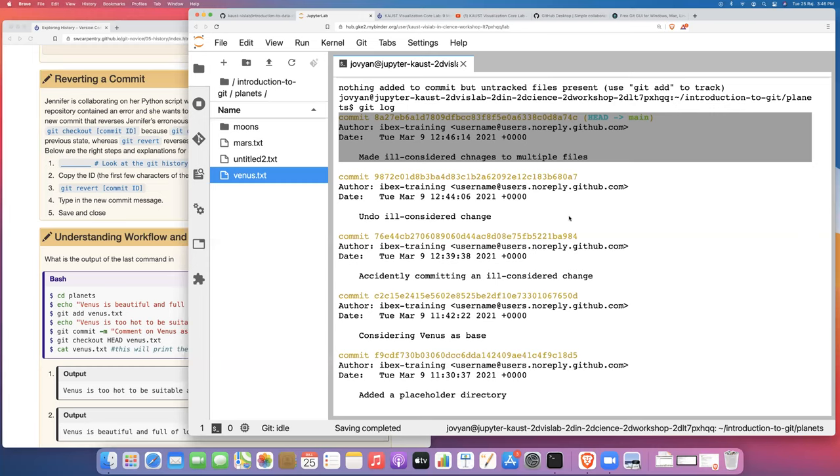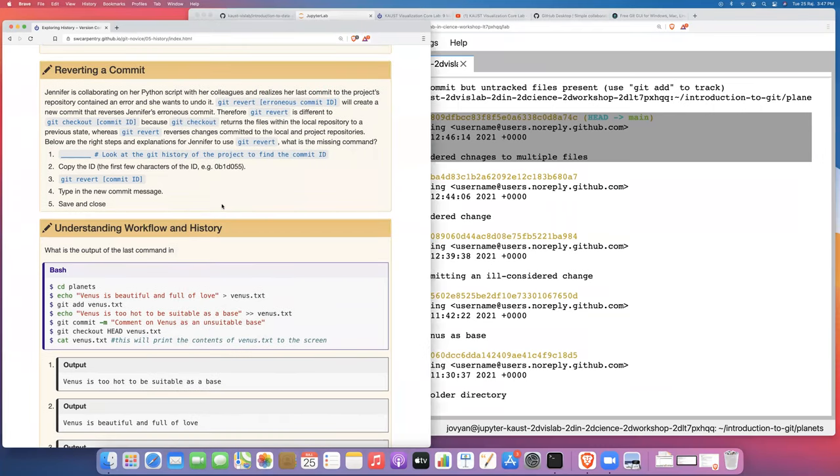Now, the git checkout approach that I previously used doesn't work very well in this particular situation because now I have multiple files. So I either have to git checkout multiple files and check them out to the versions that I want them to be in, and then add and commit those changes. What I really want to do is just revert this commit. It's like the undo, but for commits. And so that's the revert that we're going to talk about here.